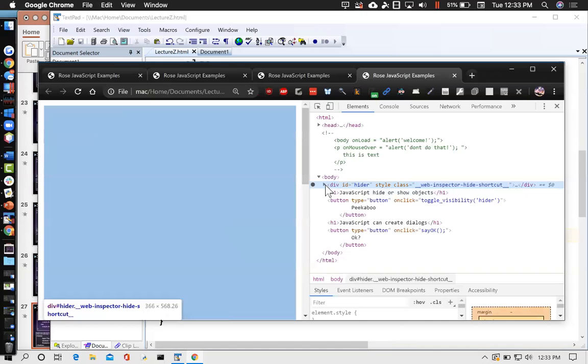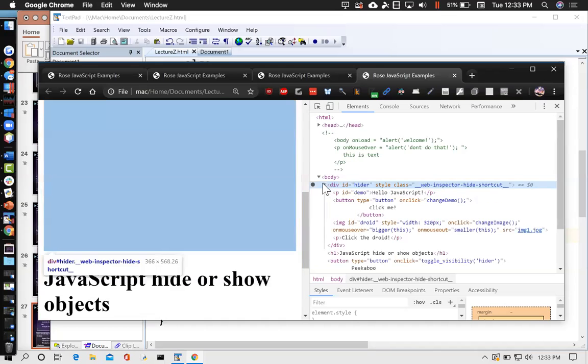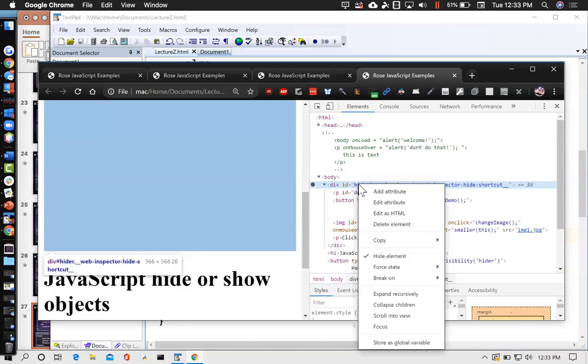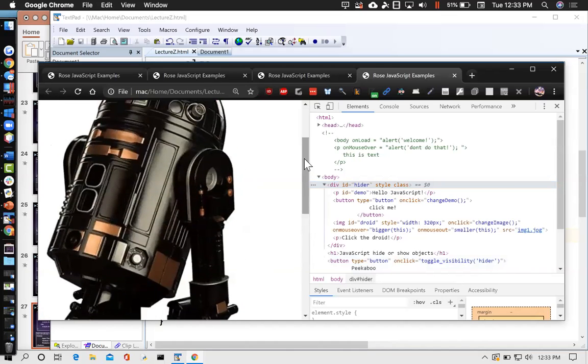It hid that specific section of the HTML. So now the document object model has removed it from our screen, so we no longer see it. If I feel like showing it again, I can do that, right? I can change hide back to unhide, and now we're back. Our stuff is back.